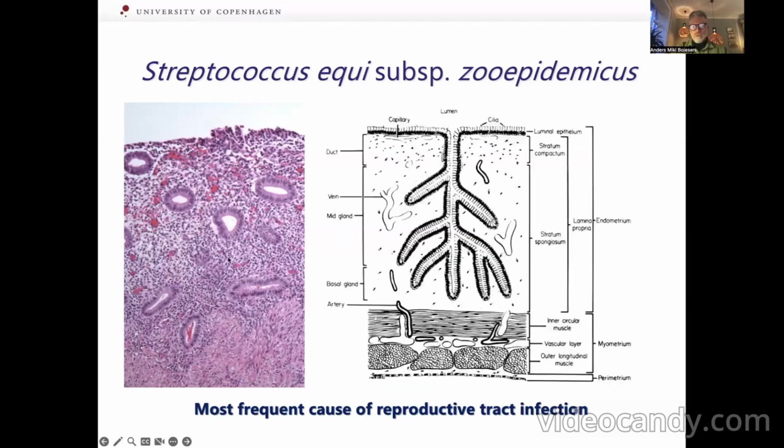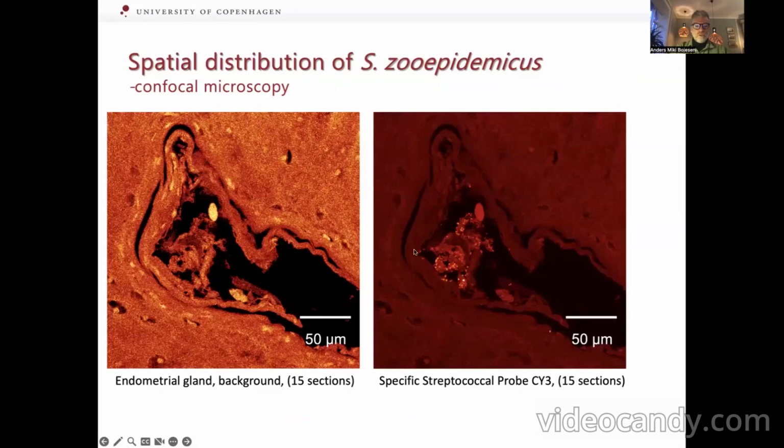If we take a more schematic look, we see these canaliculi that go into channels into the mucus layer and make a lot of nests, a lot of places where the bacteria can hide and colonize. We've looked a little bit further at this, and here we see the glands, where you also see a mass in the bottom of this.